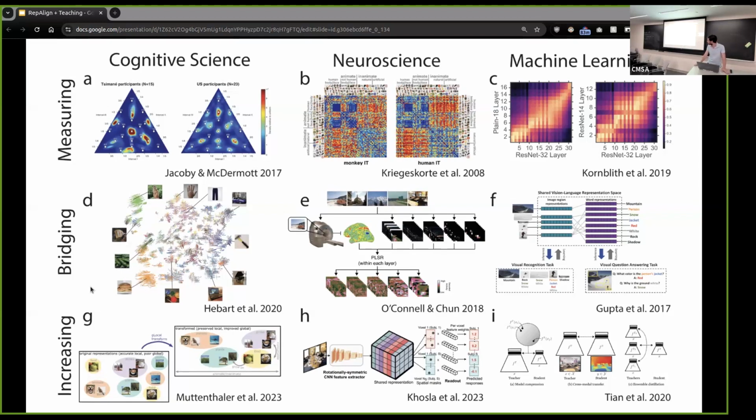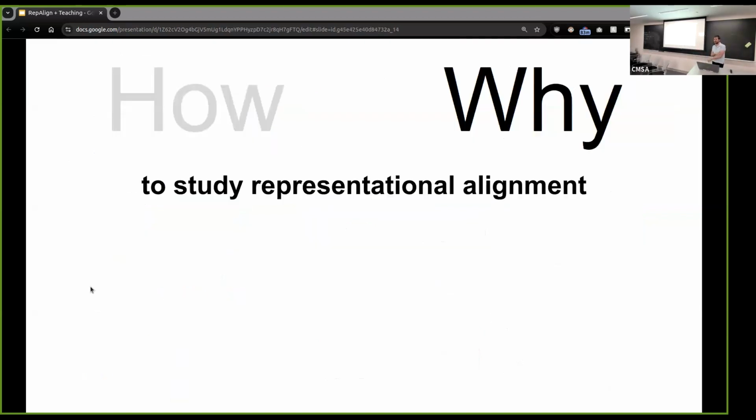Unfortunately, what we've been finding over the past few years is that this research tends to be fairly fragmented. So all of these fields are rediscovering the same ideas. They're rediscovering the same methods. There's not a lot of knowledge sharing. And so that's something we've been working on trying to improve, trying to create bridges between these communities, trying to define this subfield of representational alignment that actually has really interesting underlying mathematical problems, which I won't get into today, but that would benefit all three of these communities if somebody were to make progress on them. So part of the goal of this talk is to get you excited about representational alignment, regardless of what background and which community you're coming from.